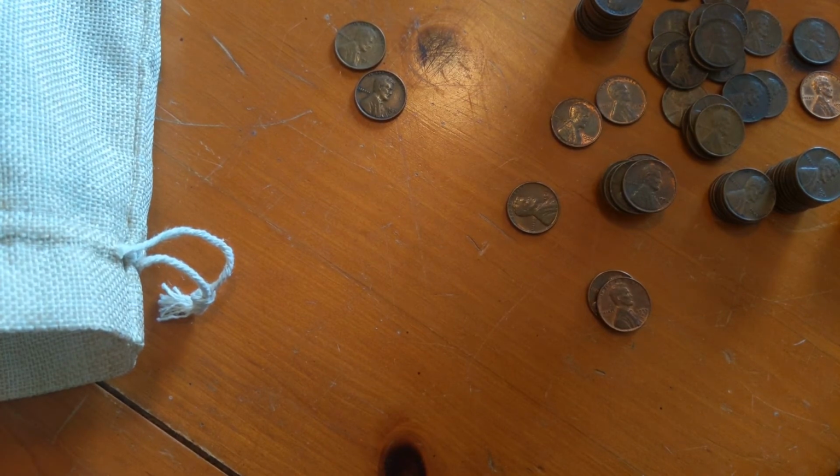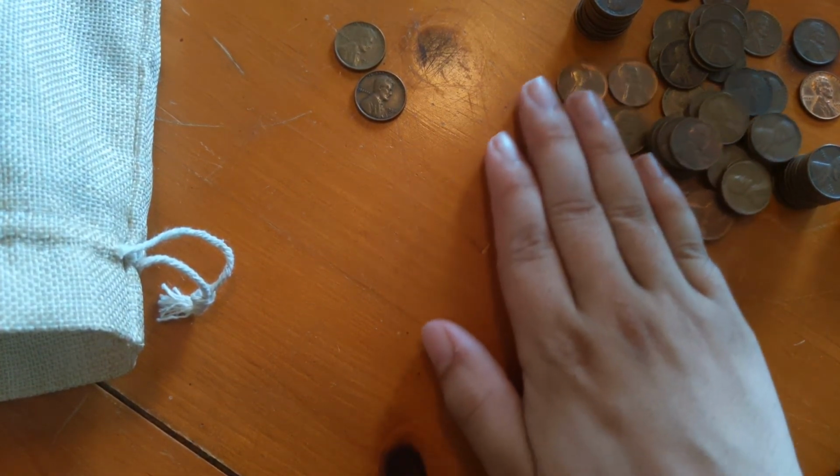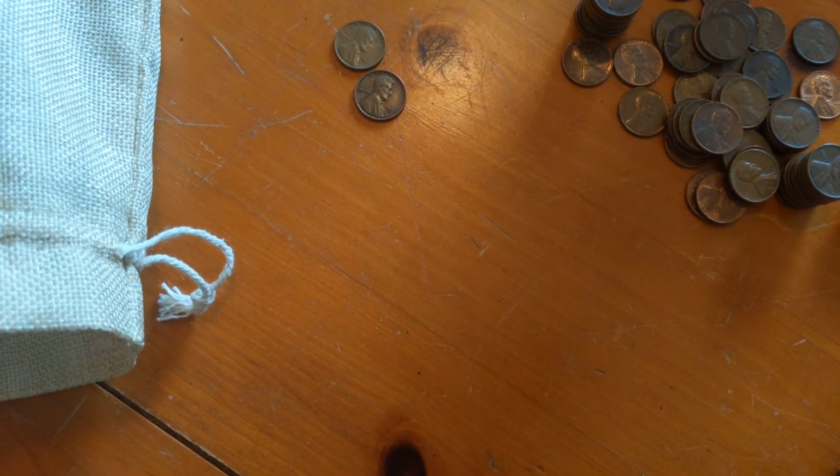But I definitely do enjoy opening these bags on camera for you, because it is like I'm looking through a lost treasure. Like this bag was probably planned, so it's not going to have anything extravagant in it. But at the same time, it is new for me, and y'all watching, it'll be new for y'all.